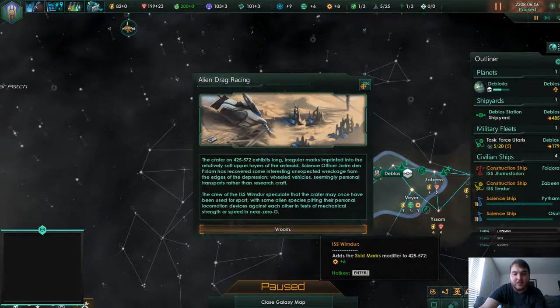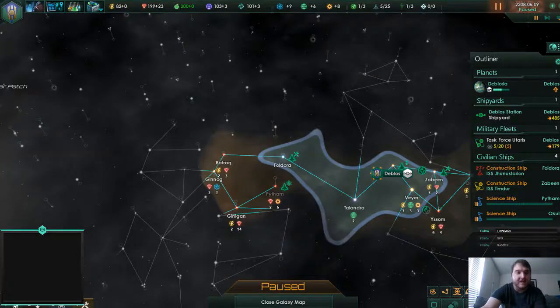Okay, let me go ahead and... So this... Oh, it's not. Okay. I was thinking this was the precursor because it has the image for the precursor thing, and it is not. It's just 6 engineering research if we put a research station out there. So let me pause that.